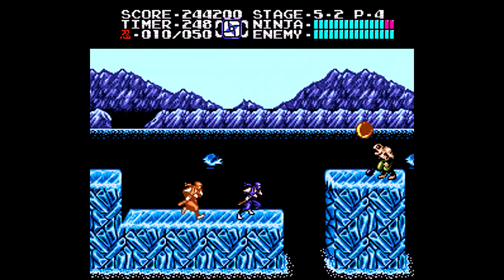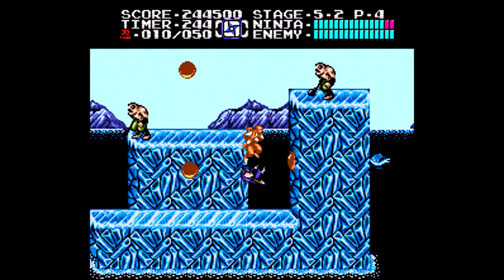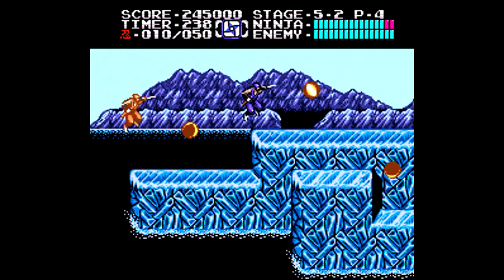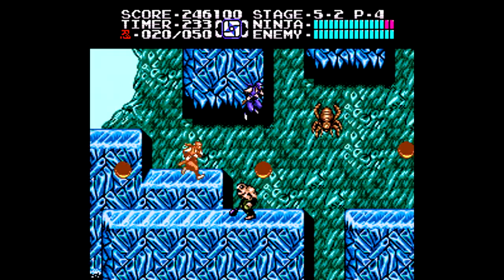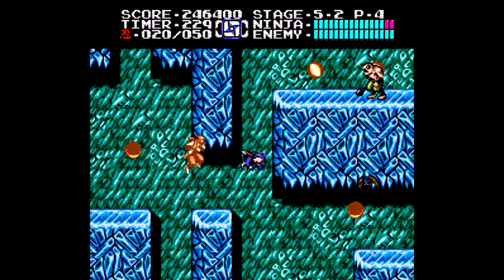5-2 is the ice-themed area. Now we have ice that's going to cause us to slip and slide all over the place, easily allowing us to fall into pits or run into enemies accidentally. Definitely a very annoying spot in this game. Controls in Ninja Gaiden are already a bit finicky, and with ice, it just exacerbates that whole process.